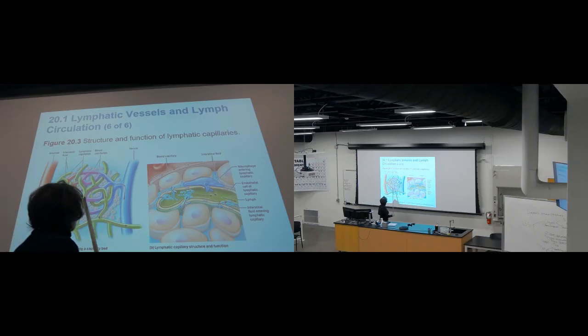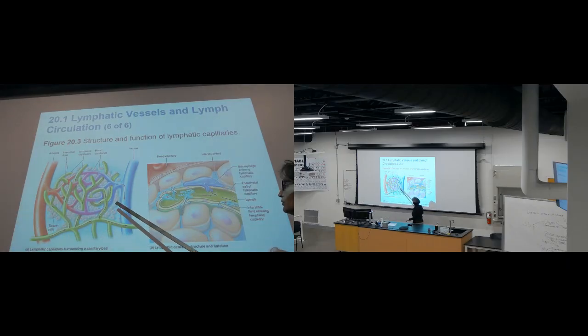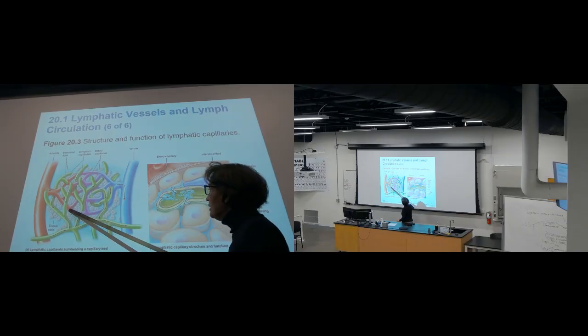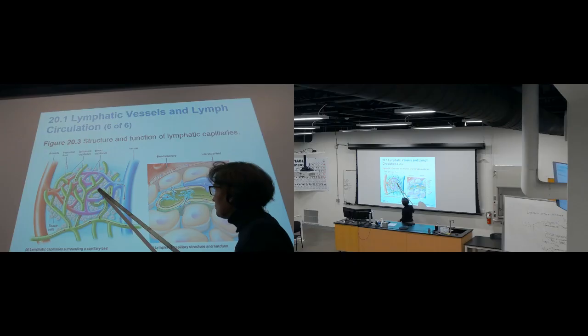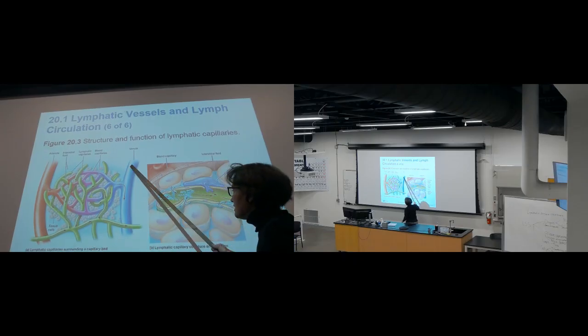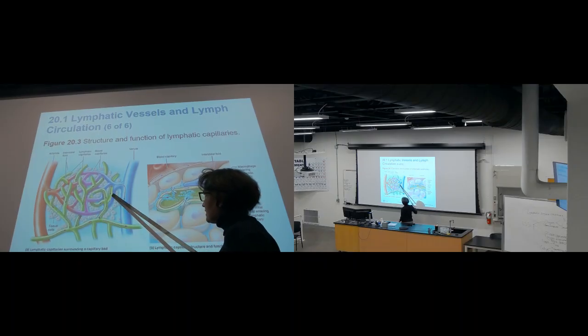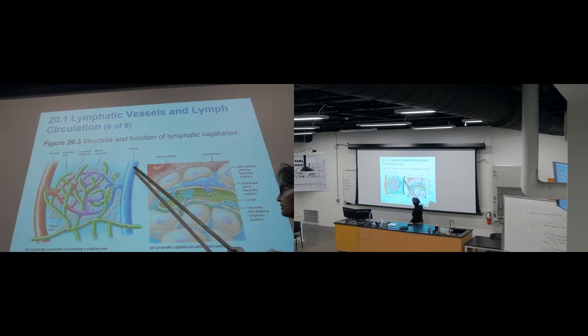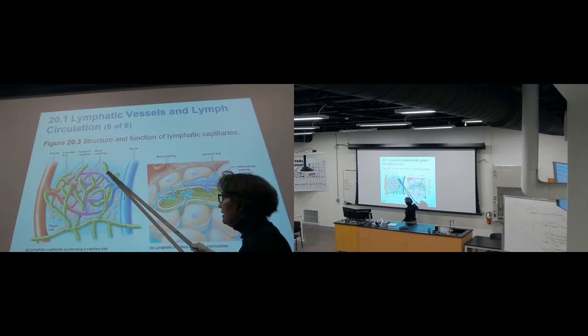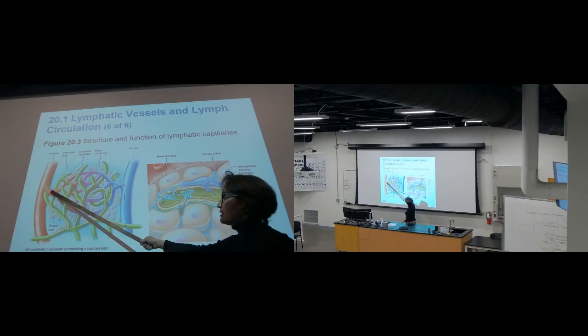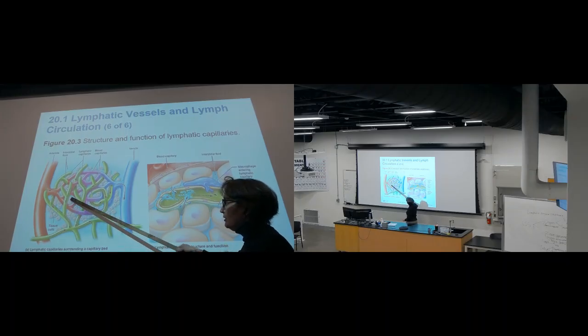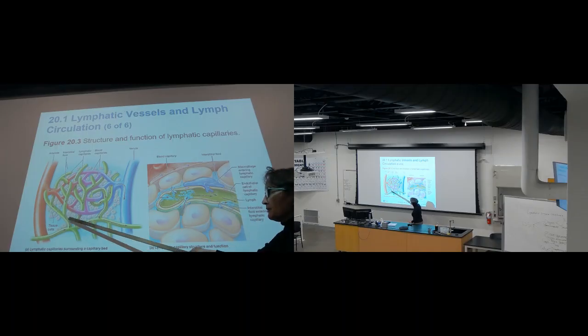So here is how these lymphatic vessels look. This is a capillary network, and here are the cells that surround these capillary networks. This is an arteriole, this is a venule. Remember, blood flow runs from the arterioles into these capillary beds, this capillary network, and then they drain into the venules. Here, the capillaries have the arterial end, which has oxygen-rich blood, and this is the venous end, which has CO2-rich blood. In the arterial end, because you have more hydrostatic pressure, you filter fluid out of the capillaries. And in the venous end, because you have more oncotic pressure, you absorb.